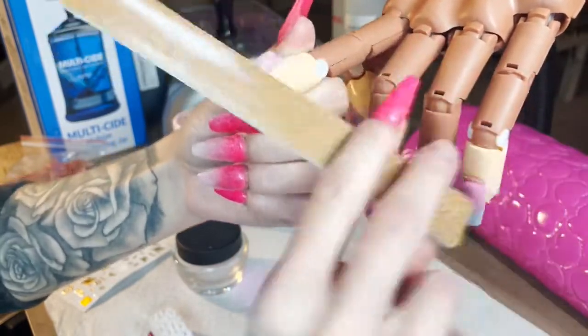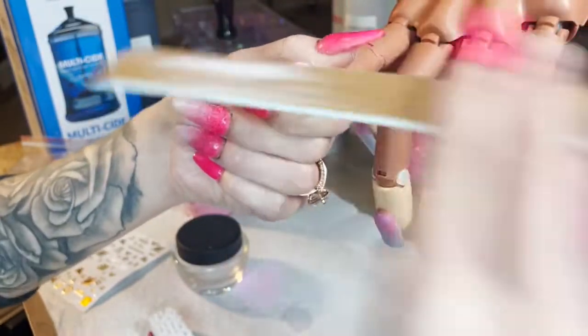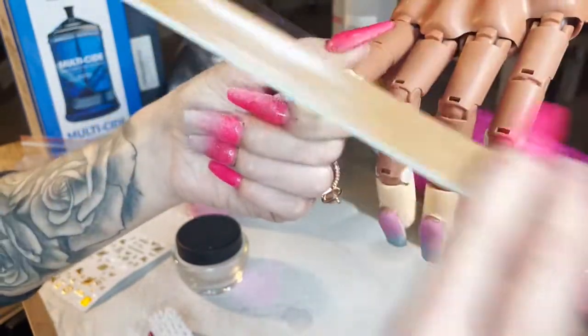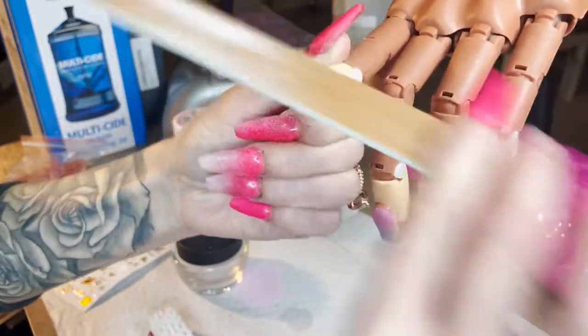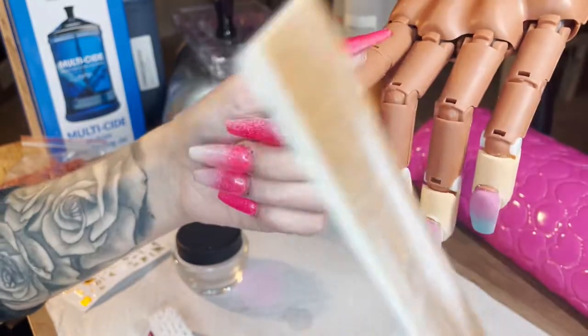And as you can see, I'm not pressing my file down very hard. I'm just holding it with three little fingers very lightly and running it across and letting the grit do its job. Don't file the same spot over and over without moving your file around a bit, because then you can tend to over file that spot, and we do not want that. And if you were doing this for a person, you want to make sure that you're sealing their cuticles really good.